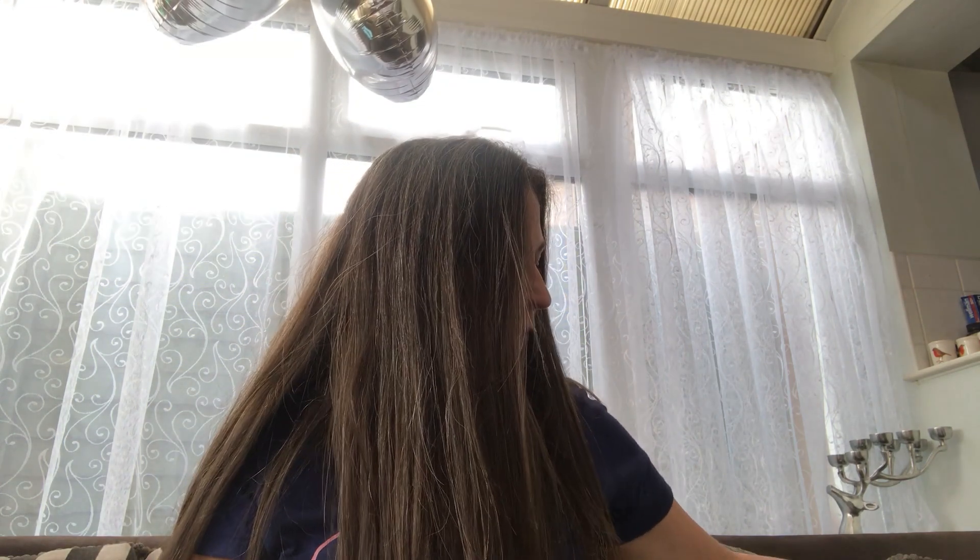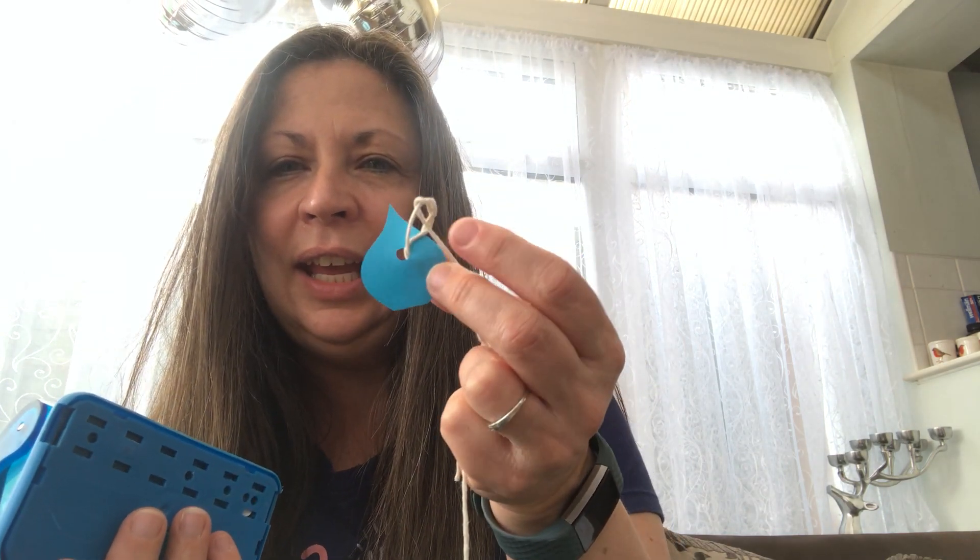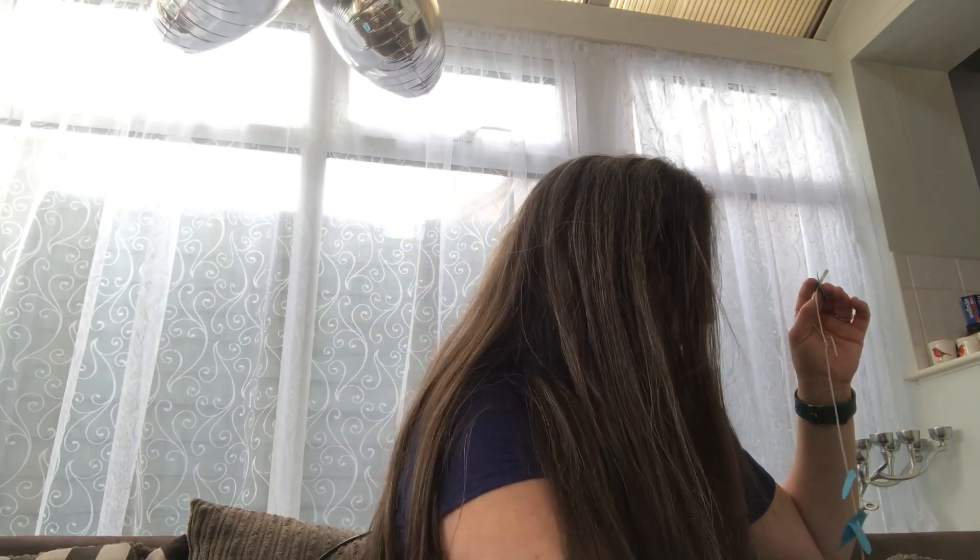See if you can get them in the same order: 'Jesus said the water I give you will never run out.' Put them in that order, then get a hole punch and punch a hole in each water drop you've cut out. You'll need to push it right in to get a hole so it doesn't just go on the edge. Next, you're going to thread the words onto string in that order.